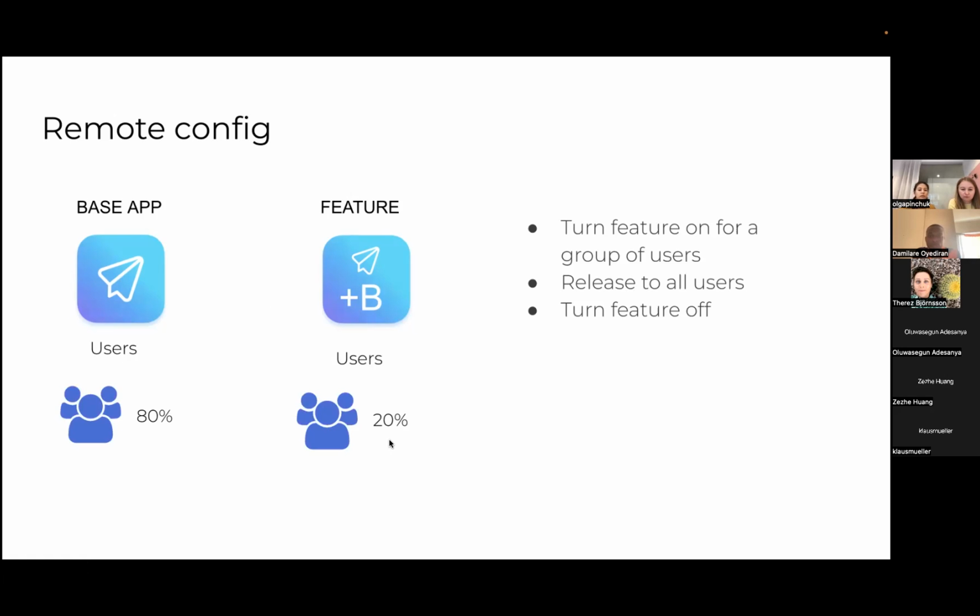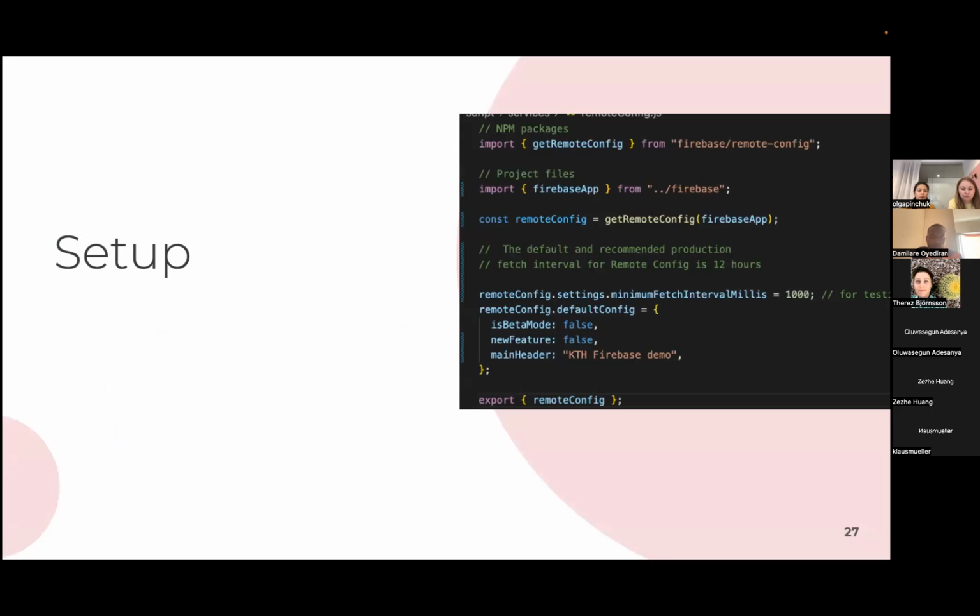You can also test it out. Let's say that you want only 20% of your users to have this feature. So you do a kind of canary testing, where you just try it out on a small amount of your user base. And then if it's stable and good, you release it to all of them. Yeah, let's talk about setup.